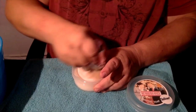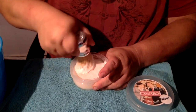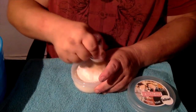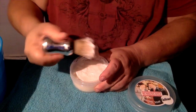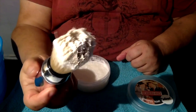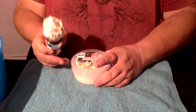We're not going to be afraid on this one. Let me tell ya. Loading it up good. Very nice. A little bit more. This is a tallow soap, so I think the tallow takes just a tiny bit more work to load up, but not bad. Hey, that's a pretty good load. Look at that. Isn't that beautiful? All right, let's commit it to the bowl, shall we? I'm going to cap this off. And set this off to the side.